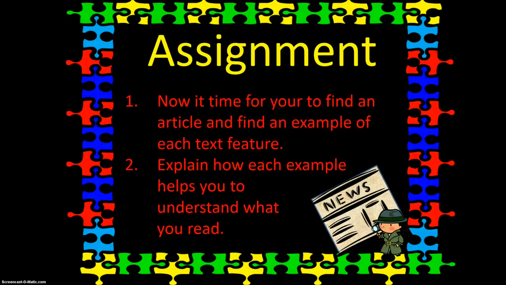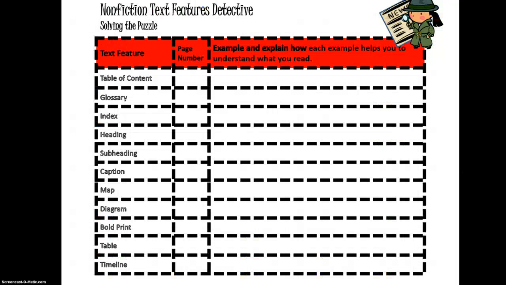And as you work through, you're going to be filling out a sheet that identifies the page. You're going to explain how you know what text feature it is, and you're going to tell how it helps you understand what you just read. And of course, you're all going to be working back here with me, so I'm here to help you. And if you have a question, feel free to ask, but also before you ask me, make sure you refer back to your packet that has all the text features in it. So here, you're going to identify the page number in this column down here, and just an example of how it's used and how it helped you read.